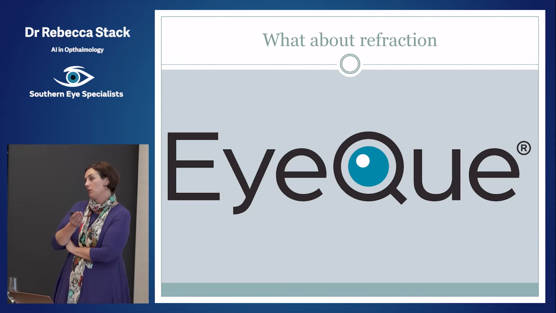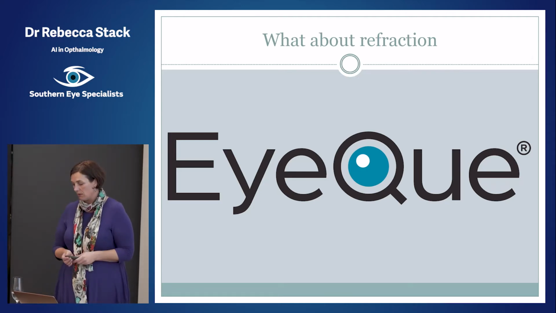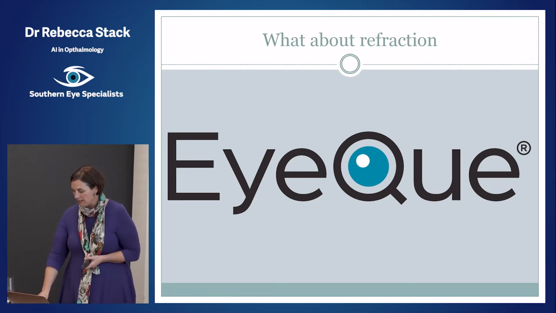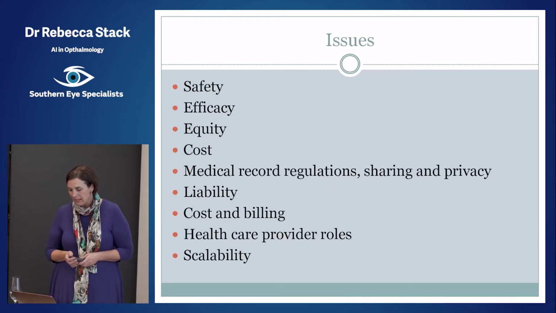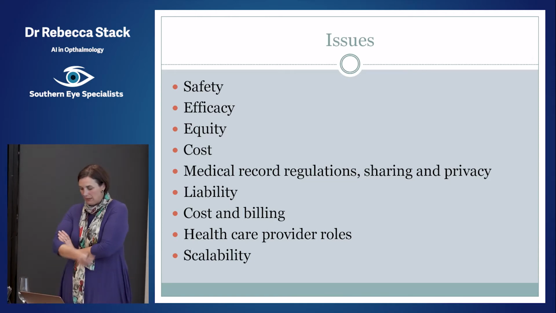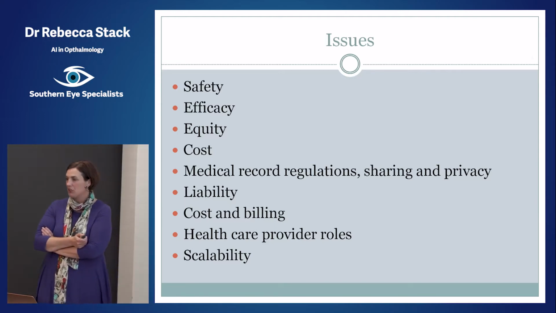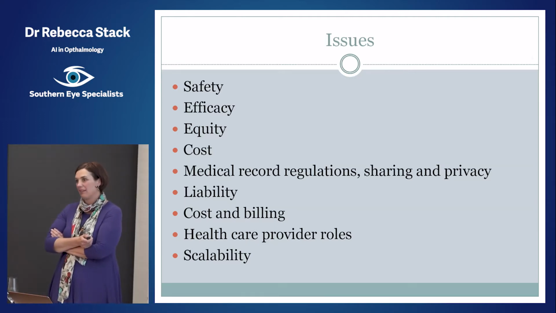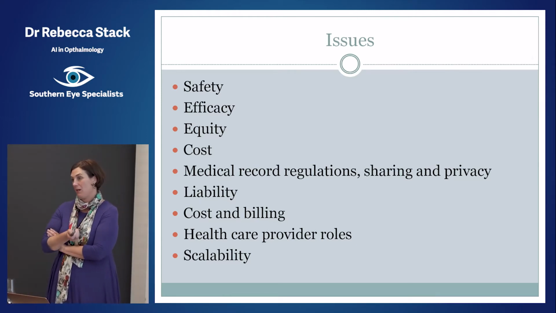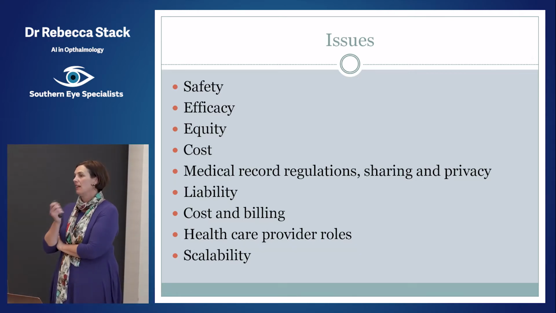So part of the issue is this whole idea of health checks and making sure that there is nothing else going on with the eye. And then, of course, there's the whole issue of liability as well, and where the liability lies with all of this. So if it's so wonderful, why isn't it everywhere? First of all, we've got to worry about the safety of these things and how accurate they are. And are they actually more efficient, more equitable, and are they cheaper? Well, they're certainly not cheaper. Almost every single example that I've given you of something to do with healthcare is much, much more expensive than the alternative, at the moment at least.